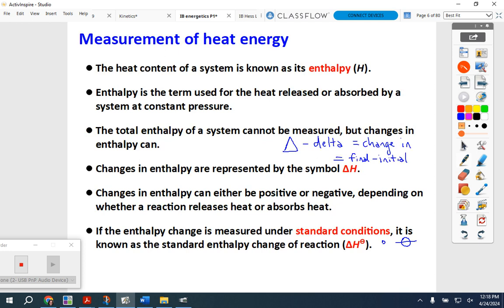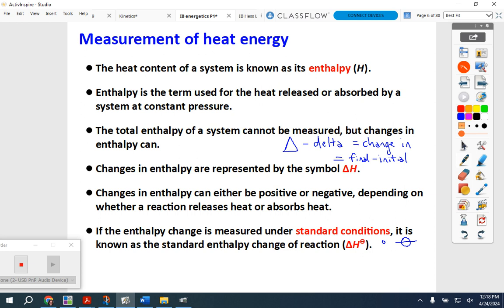When we measure transfer of heat in the context of a reaction or a system, we use this term enthalpy. We don't talk about heat as much as we talk about the enthalpy of a reaction. It's kind of the same thing, and we tend to use it interchangeably a lot of the time. Enthalpy is based on the system being at a constant pressure, and most of our reactions take place at atmospheric pressure, so we don't have to worry about the pressure part. So in those cases, changes in enthalpy and changes in heat are kind of equivalent.